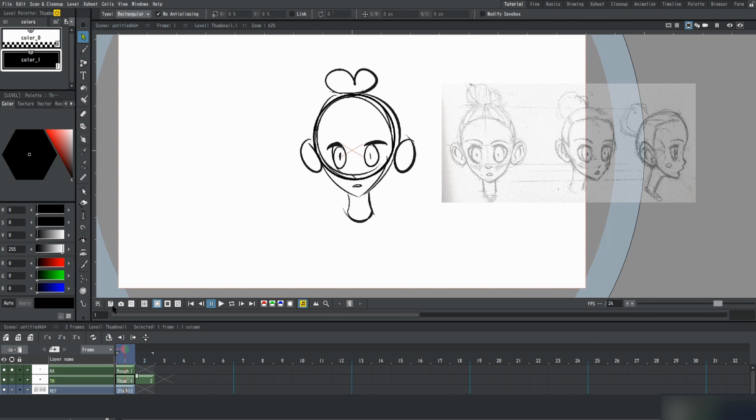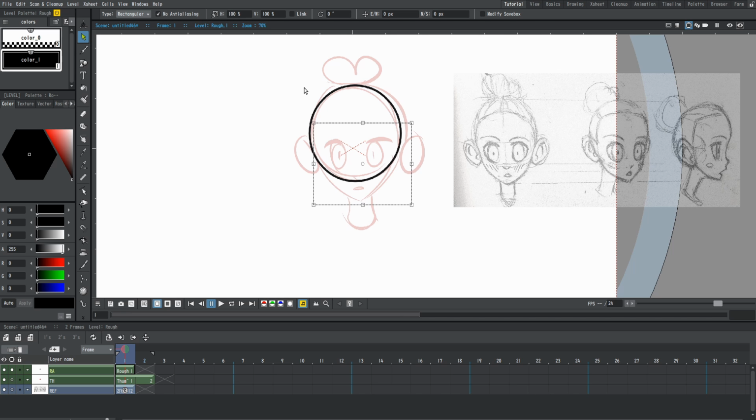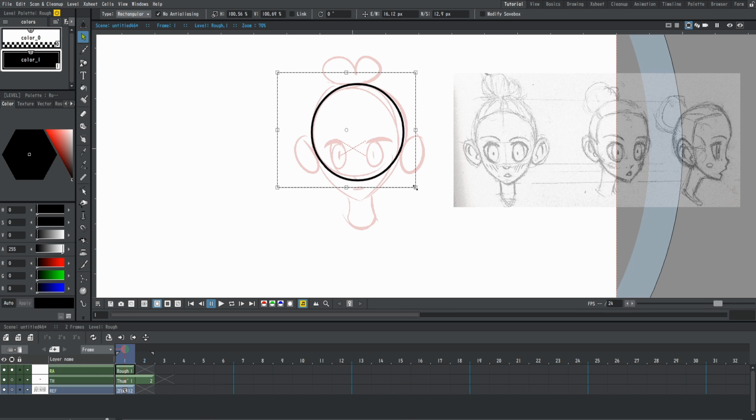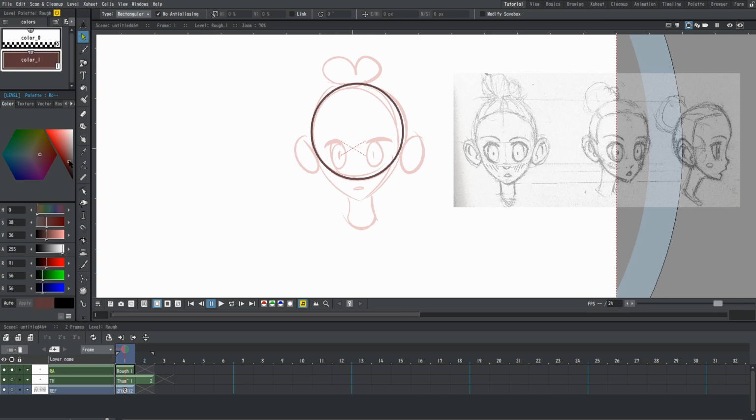I'm actually going to make my thumbnail a different color so it can look light in comparison to our sketch animation. There we go, that's perfect. Hitting the select tool, I'm going to move the circle in place. There we go. And now we have a circle for our animation. So you see we have the palette up here and we have the style editor down here. I'm going to drag this black color right here up to a gray color because it is our sketch and it's not our final lines.